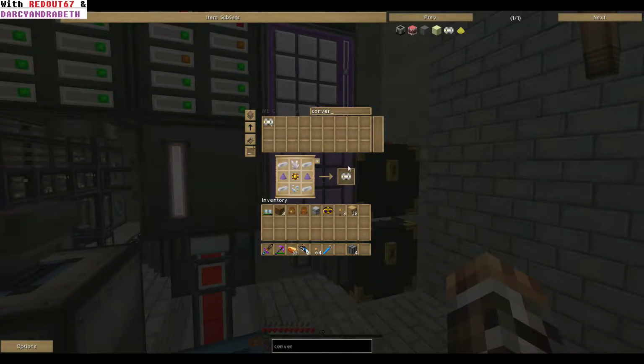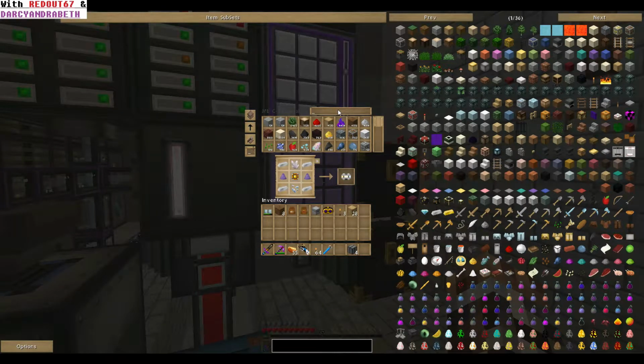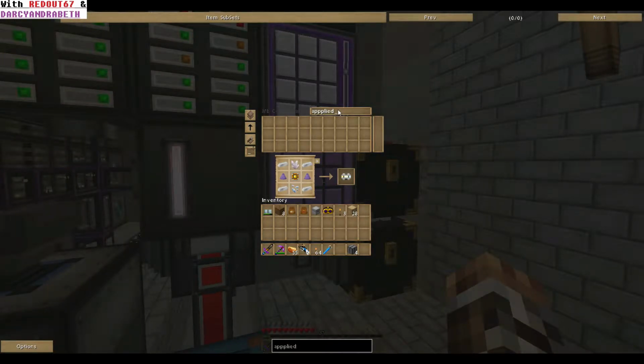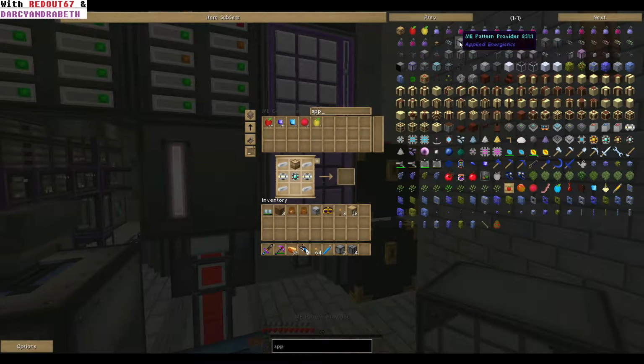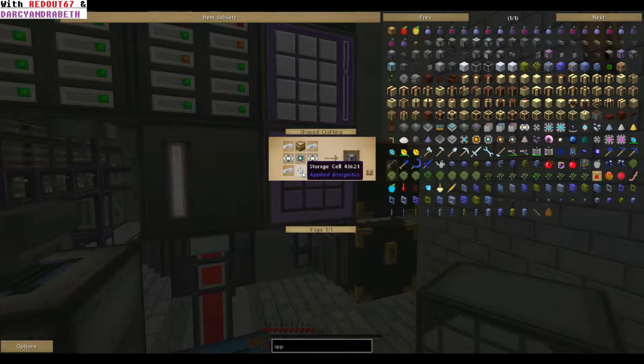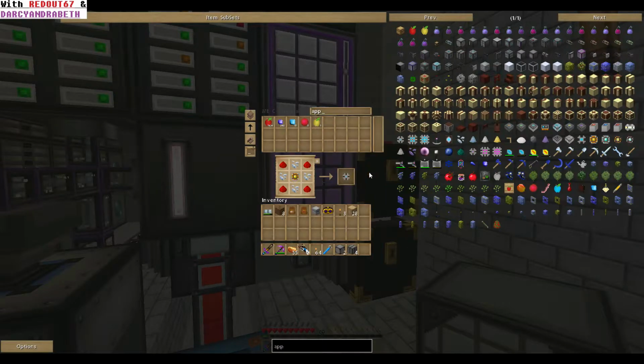And let's make a bunch more. That looks good. Alright, so let's go back to the applied energistics. Let's see. Oh, that's right. It doesn't have double or triple P. So, where are you at? I need pattern provider. There we go. 1, 2, what am I missing now? Oh, storage cells. Okay, let's go ahead and make some of those.